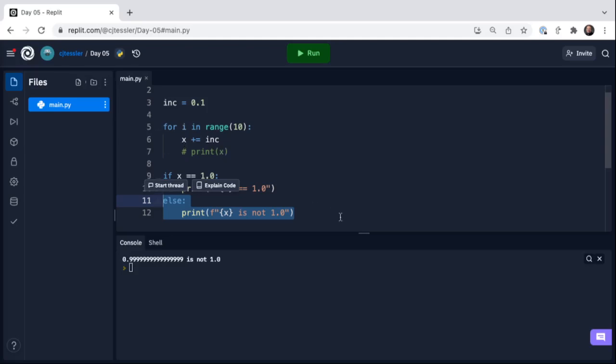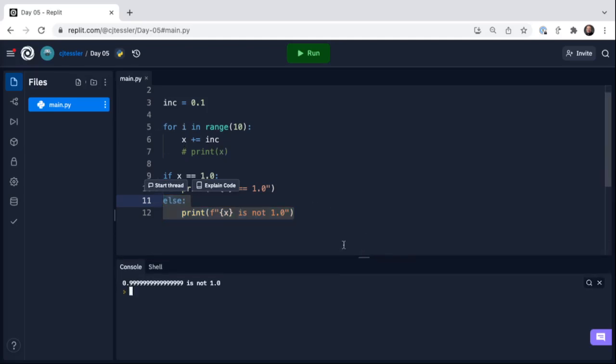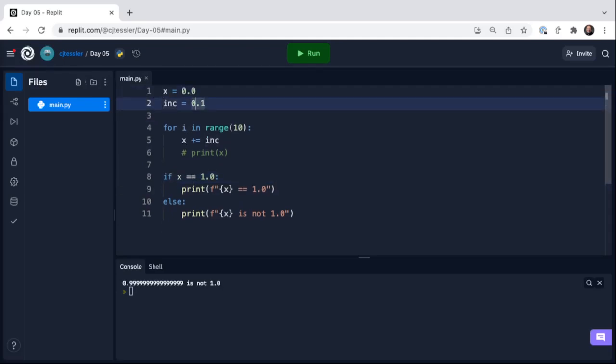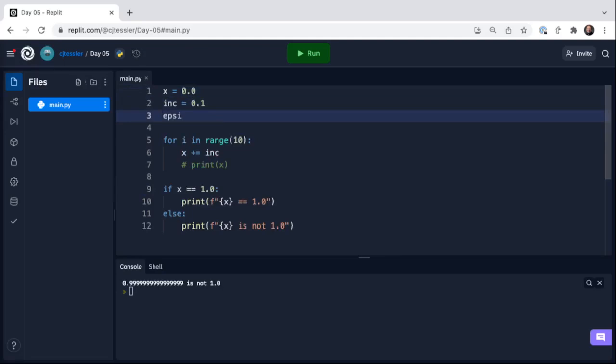So what we could do to deal with that is instead of testing for some equality, we can test for a lack of error. So what we'll do up here at the beginning, let's also declare another variable called epsilon for error, which for those of you who have taken Calc 1, which is a prerequisite for this course. So let's make it a very small epsilon. So let's let the error or epsilon be approximately 1/100th.